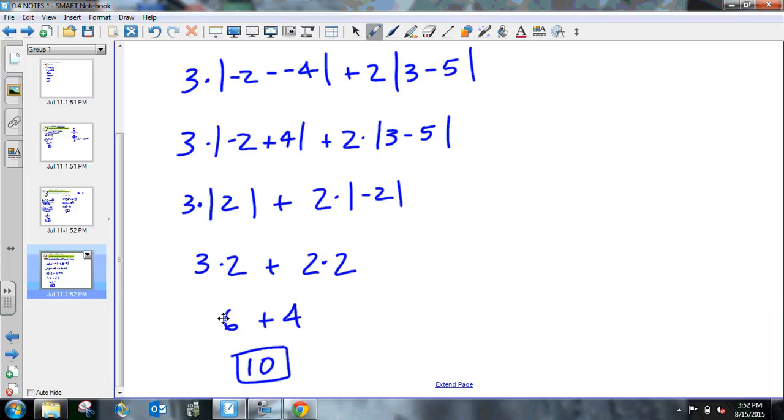So, you know, guys, a lot of this is just plugging your numbers in and then using order of operations, which you are fairly used to because you have all successfully passed Algebra 1.